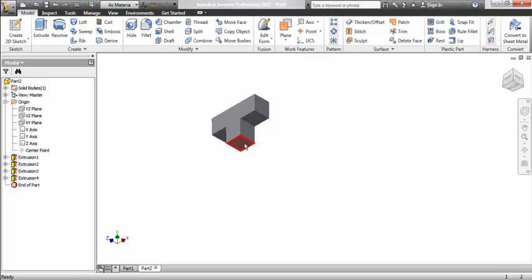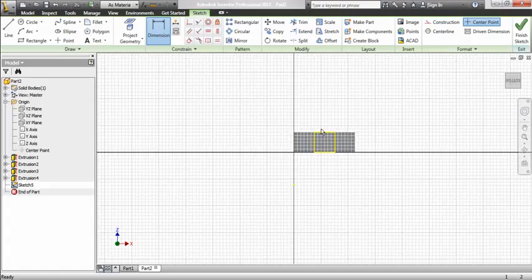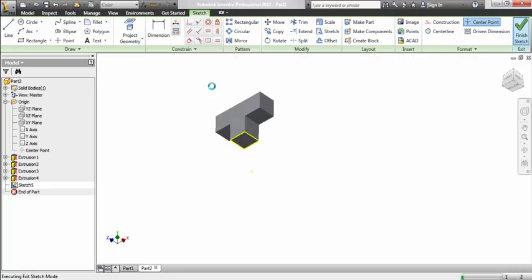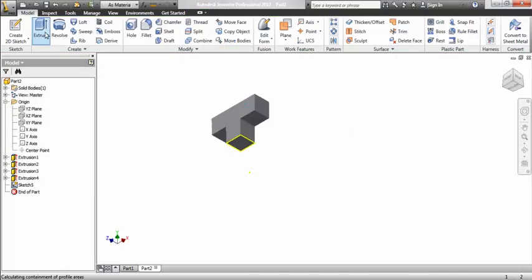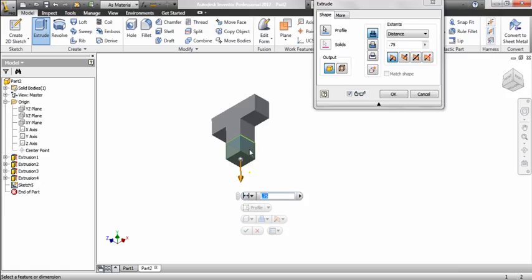And I'm going to click on this bottom face again. And I'm basically making it so that you can envision that blocks are being snapped onto each other one by one. So I made a new sketch on here. I've got my auto projected loop. Finish sketch. Go to extrude. It's extruding this automatically, 0.75. Click OK.